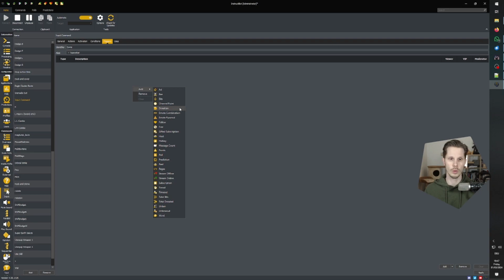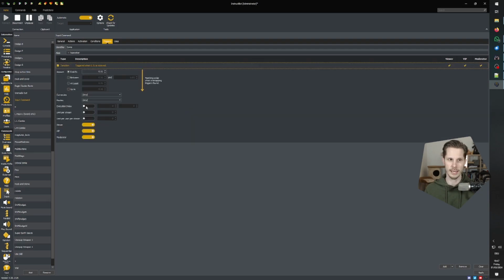So if you would want to set up a donation for the jump command, simply click on donation and you'll be greeted with this menu. Now, I recommend going with absolute or exact values for your commands. And the reason being, if you have a lot, it gets confusing if you have an in-between range, right? So for this command, for demonstration purposes, I'm going to set it to €1 in my case. You can select the currencies you would want to accept in this currency menu and the route through which you would accept them as well.